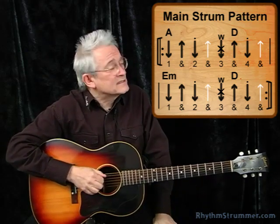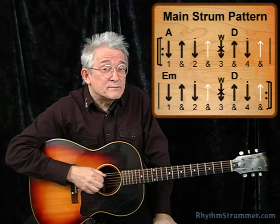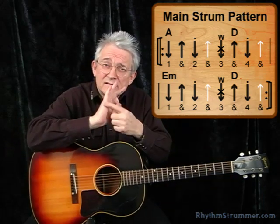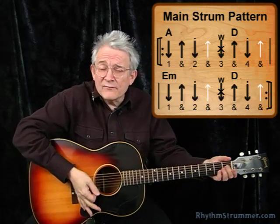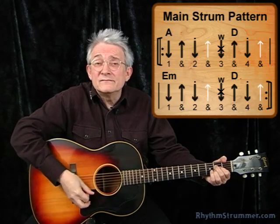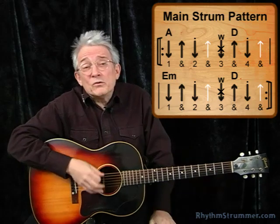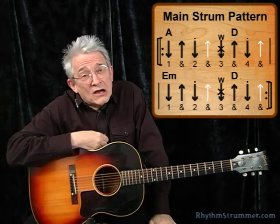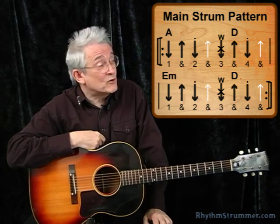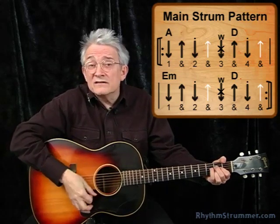And you see one of them has a dot over it, that means it's staccato. And the way we're making it staccato is with palm muting. Palm muting involves, with this part of your hand, just gently putting it on the strings. And you notice that the strings are vibrating. When you do this, they stop. So that's the sound that you get. Now there's a whole technique library lesson on palm muting at rhythmstrummer.com, so you might want to take a look at that if you want to know more about it. But here we're just going to do this one thing with palm muting, which is cutting off this chord.